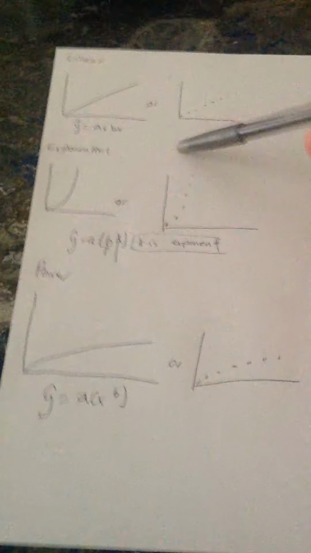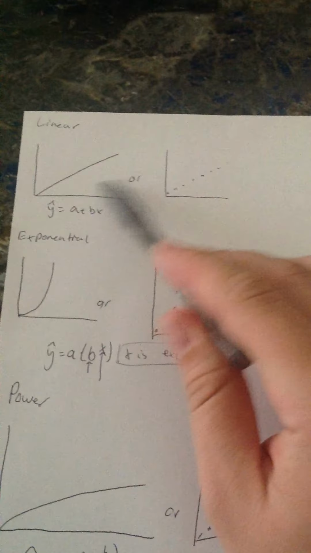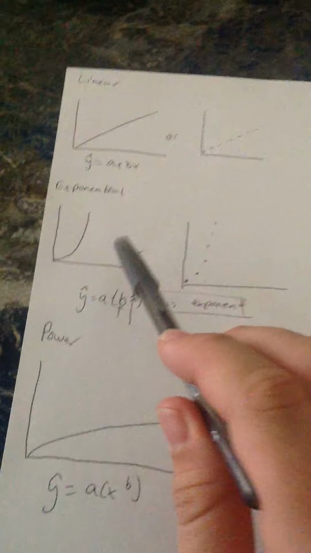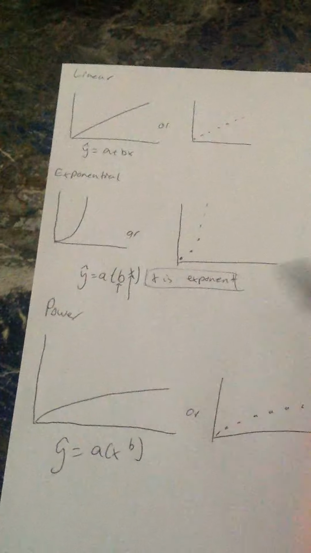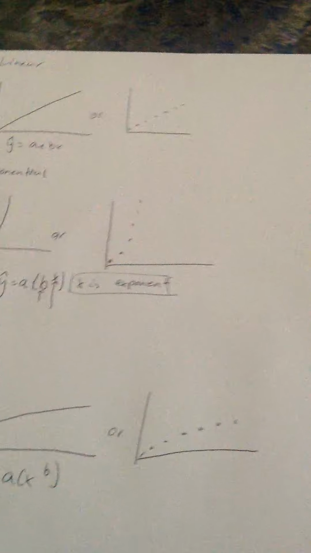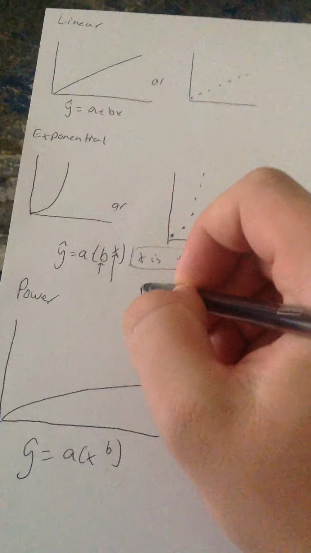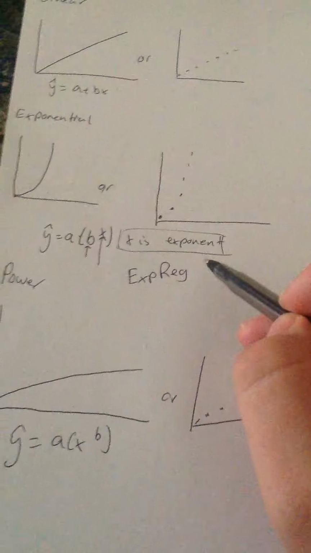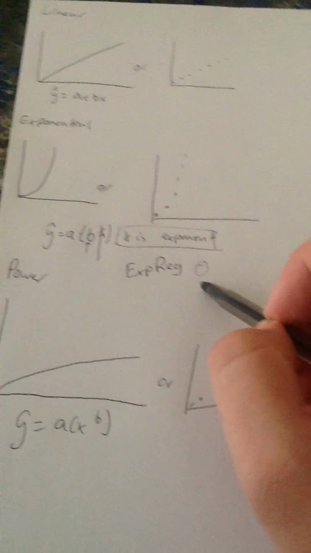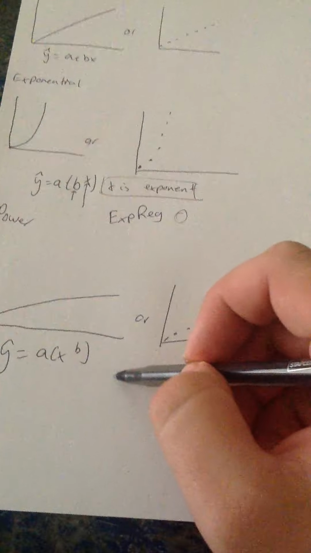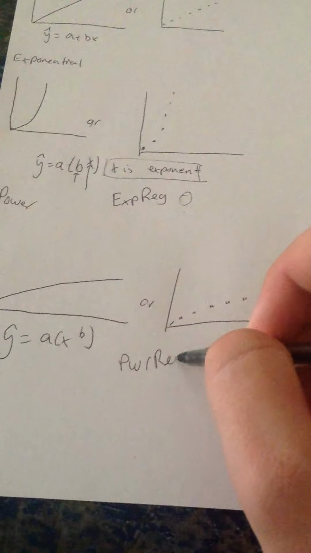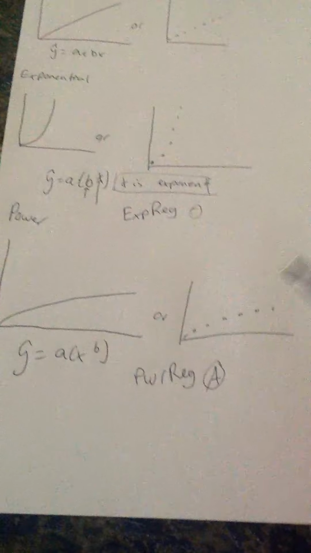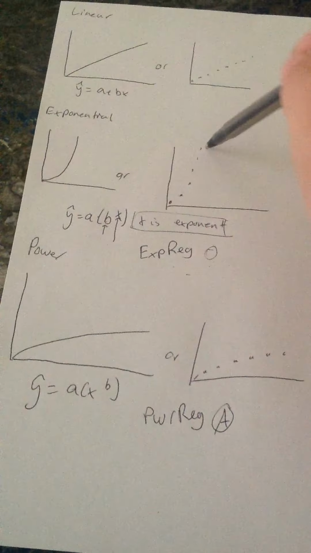So this one would be using the linreg function in your calculator, a plus bx. It's important to use that one. This one would be using the exp reg, which I'll write down so you guys can see. It looks just like this. That should be 0. I know for a fact it's 0. Power is just going to be pwr reg, and it's the one right underneath exponential reg, and I believe it is the alpha key. And you just use it depending on what graph.